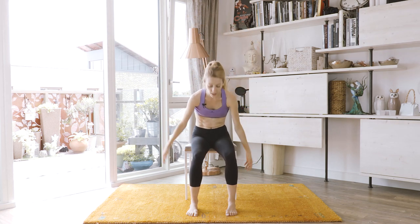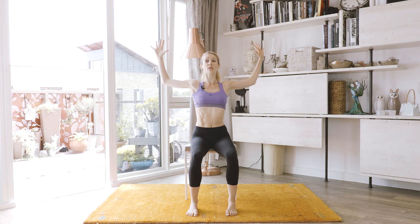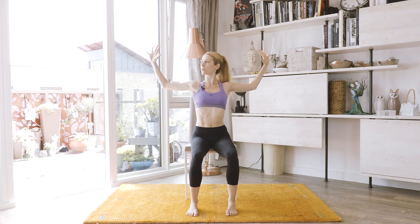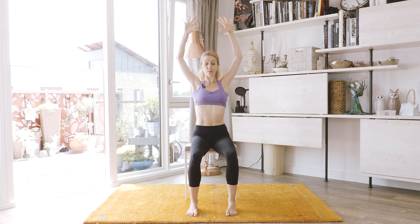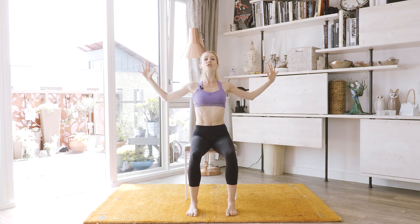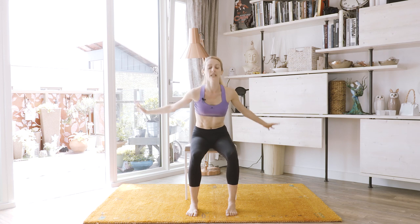And relax down. Repeat. Up, up. Push your elbows out as much as possible. And come up. Push your elbows out. And spread those fingers. And come up. Every time that you push this side, feel that you're coming off the chair, so you can get your bum as well. And down and push. And release down.